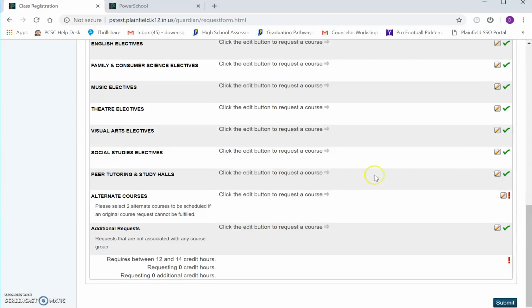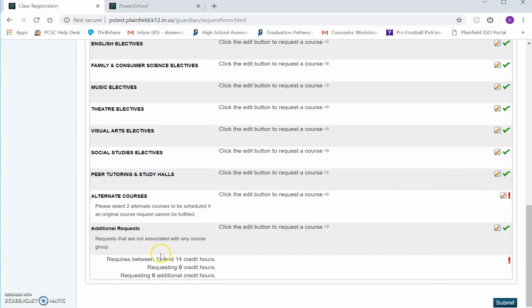to get that fixed. The reason to have alternates is that sometimes the classes that you pick end up meeting the same period, and so you can't take both of them. Or occasionally classes will be closed as well if there's not enough people in there, and then we would go to your alternate.